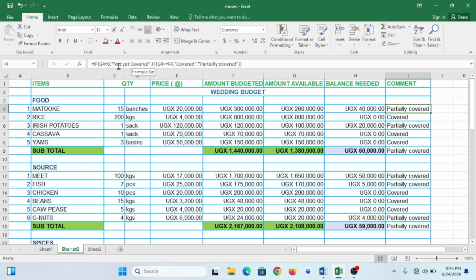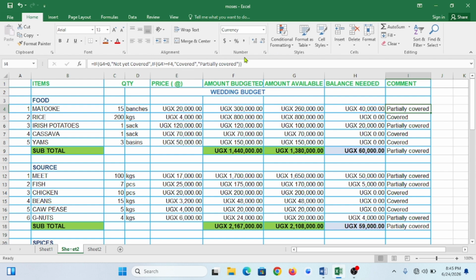Then you open bracket, you write the condition not yet covered, comma, you bring again the function if, with the same reference. If G4 is greater or equal to F4, then give me covered, comma, or partially covered.